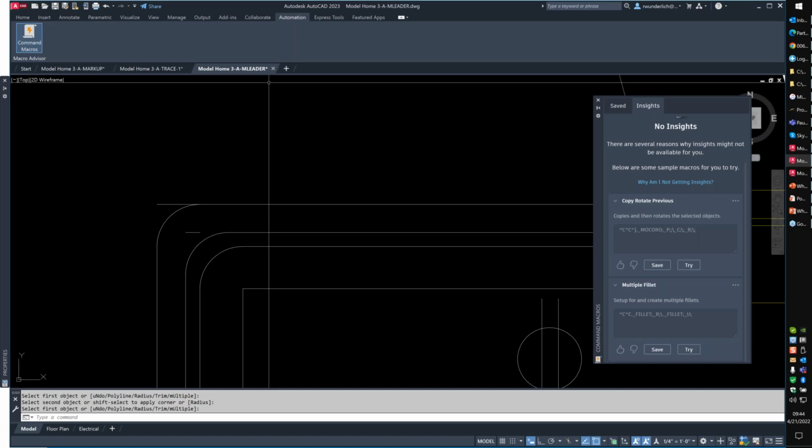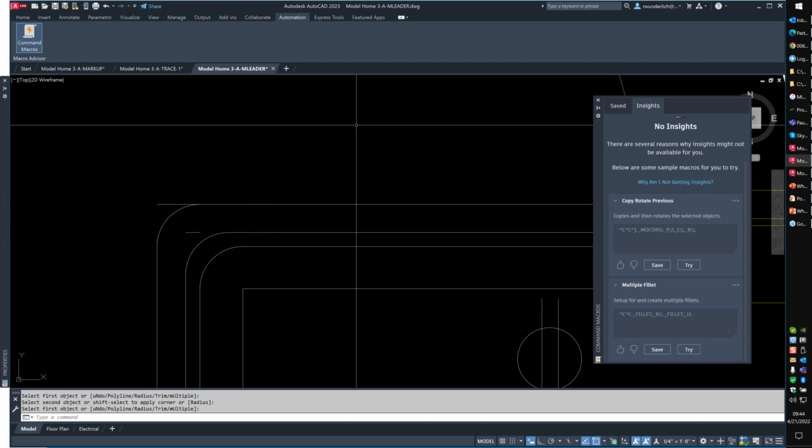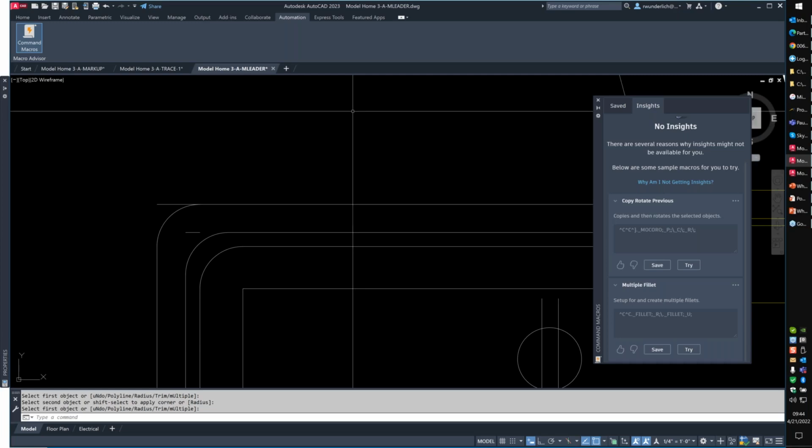And yes, Jim, for us onion skinners, we already have Lisp that does all of this. For those of you that are not familiar with programming language, scripting, or how to correctly set up tool palettes, this is going to be your shortcut. If you're new to AutoCAD, if you're not familiar with the language and the methodology and the syntax, or you really have some ideas on what you want to do, you go through these repetitive tasks. The insights here are going to pick up what you're doing, and they're going to give you some suggestions to try and do some of that.